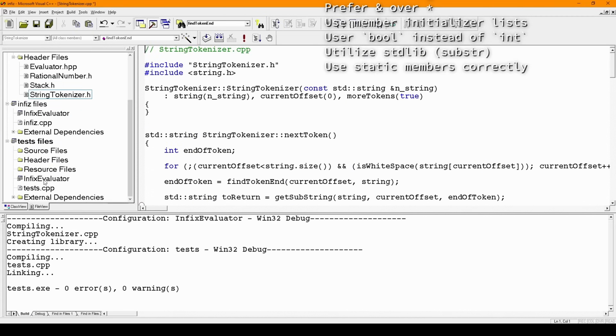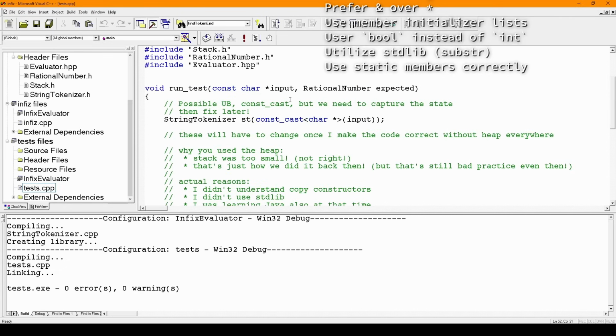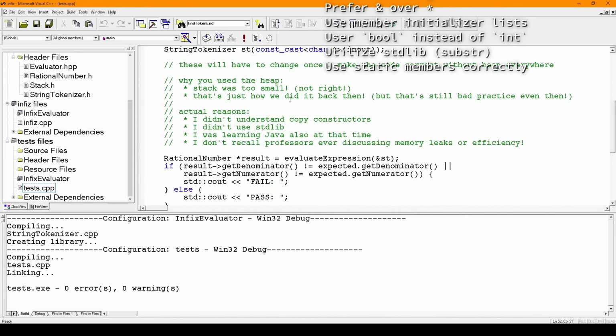Okay, so I think we can change our tests so that string tokenizer no longer needs to be passed as a pointer. Let's look at rational number and fix that one up.